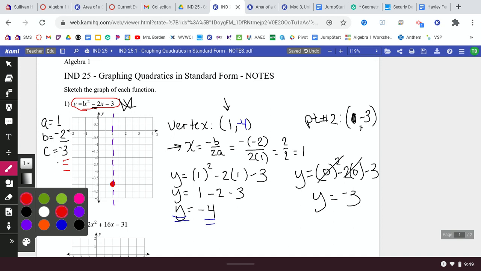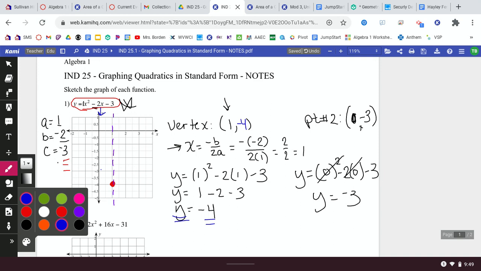Well, if you look at your graph, do you have the c value on your graph? Can you see that c equals negative 3 on your graph? Or, sorry, can you see that y equals negative 3 on your graph? Well, on the y-axis, which is right here, this is your y-axis right here, negative 3 is right there. So, yes, we can see the y equals negative 3.